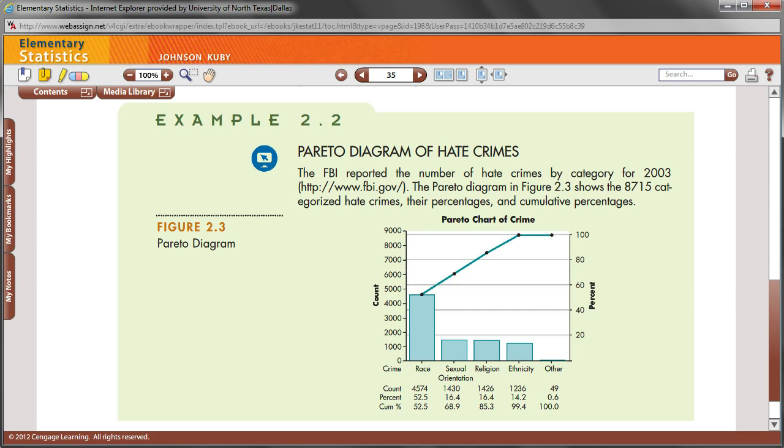That's cumulative percentage. Do the same thing for the next one, religion, and the cumulative percentage is 85.3%. Add up 68.9 plus 16.4 again, and do the same thing again. What do we get? We get that line graph as you see on top, and we have those bar graphs. That combination is called a Pareto diagram, and because it rearranges automatically from the most numerous to the least, you just use it only for nominal data. However, in this math class, we hardly use nominal data, as a matter of fact. So we don't really use a Pareto diagram very often.